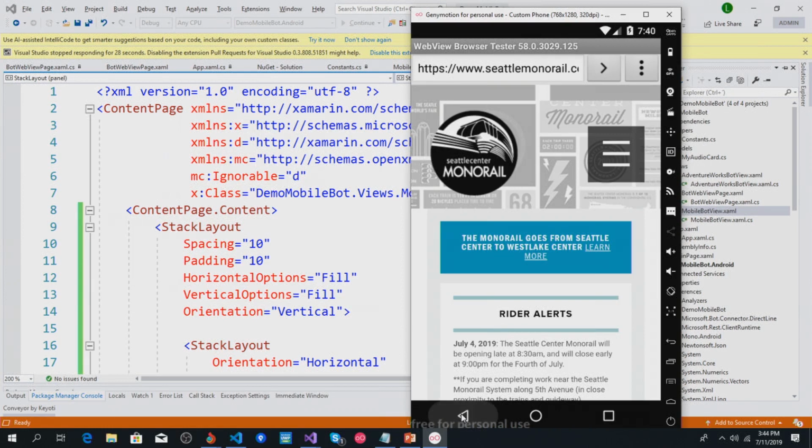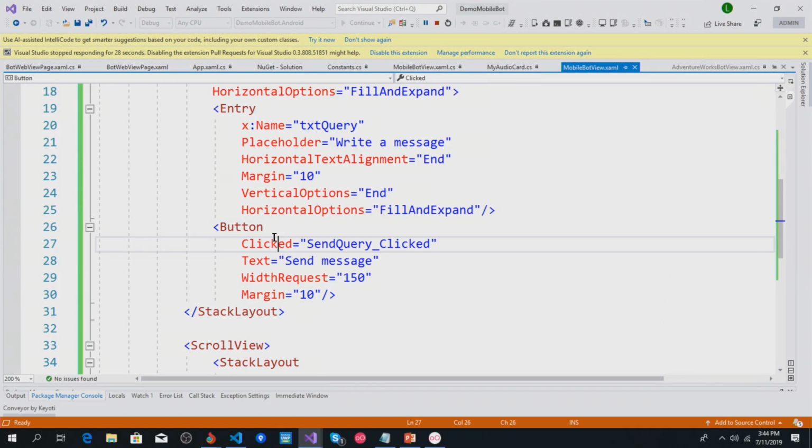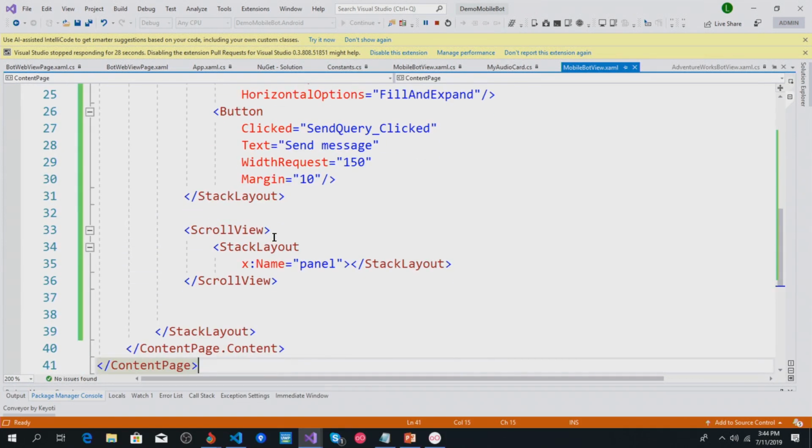The page in our project has just this entry, button and scroll viewer, and that's it. But I am adding dynamic code in this stack layout, all right?